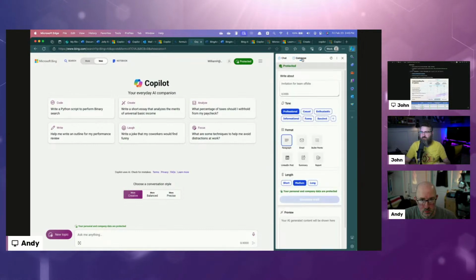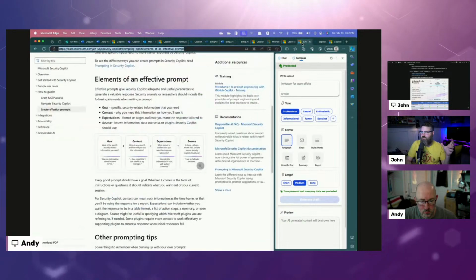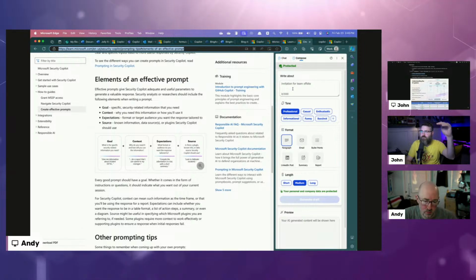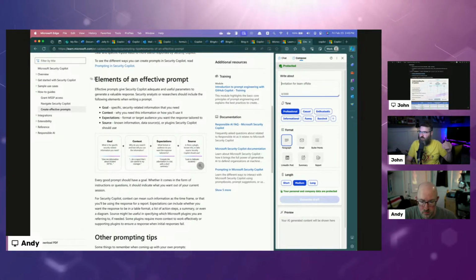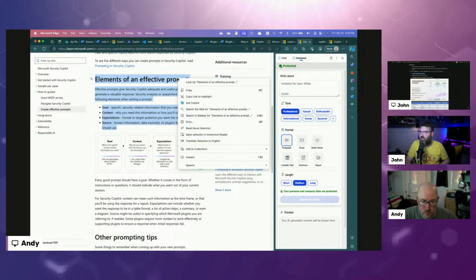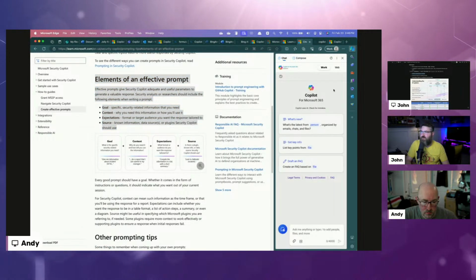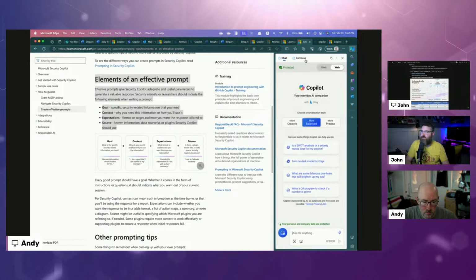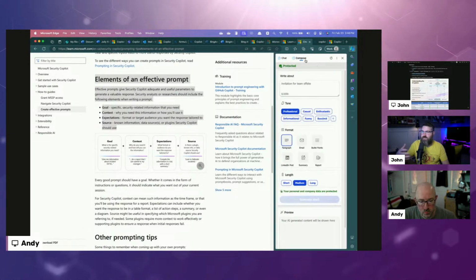This was one of my favorite features early on with Copilot. The Bing sidebar almost gives you a user interface to generative AI, where you can build what type of prompt you want, the tone, the format you want it to be in, how long you want it to be. I like that because it's kind of like prompt engineering with buttons. It helps people out with not having to do it all with natural language. They can do it with the compose button, and they can turn some knobs, basically.